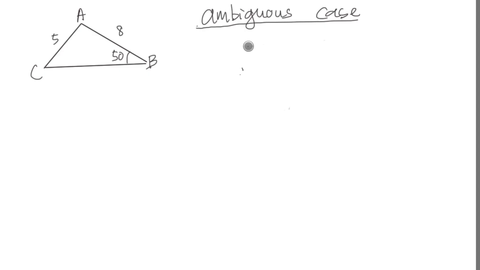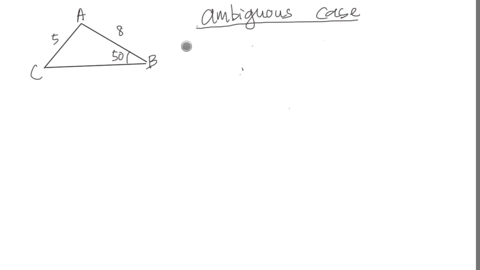I think this part is one of the most difficult parts in the Solution of Triangle chapter. A lot of students feel quite confused when the question asks them to draw another triangle. For example, I give you a triangle ABC and randomly assign some values: this is 5cm, this is 8cm, and this is 50 degrees. Normally, when the question asks you to draw another triangle, it will use the word 'sketch.' Sketch means you do not need to use graph paper — you just use your ruler and draw freely.